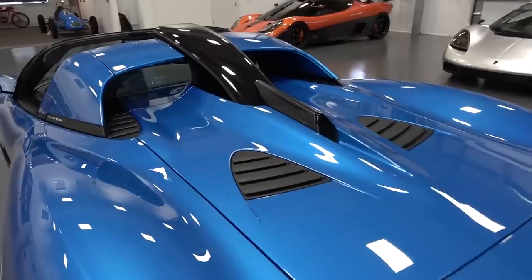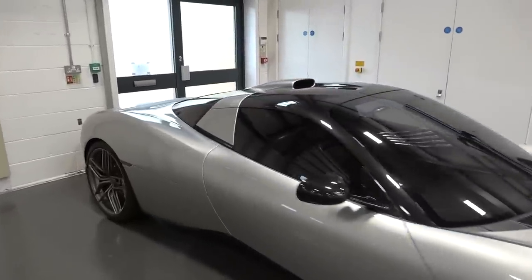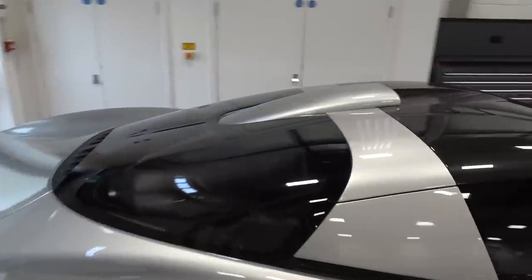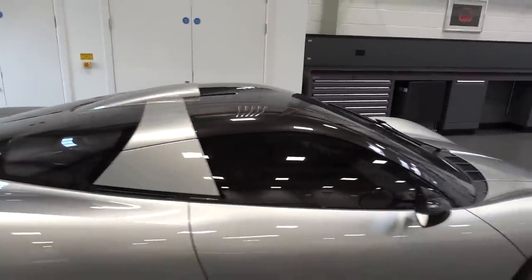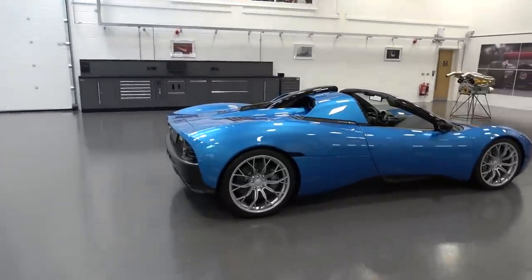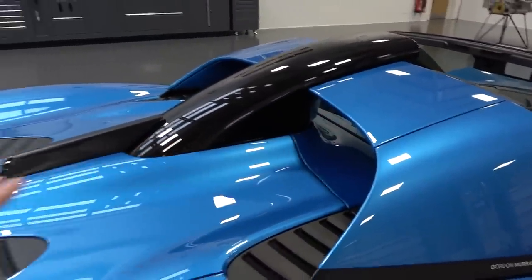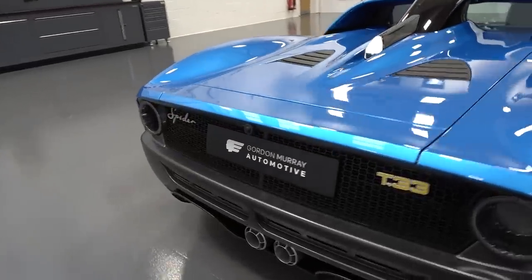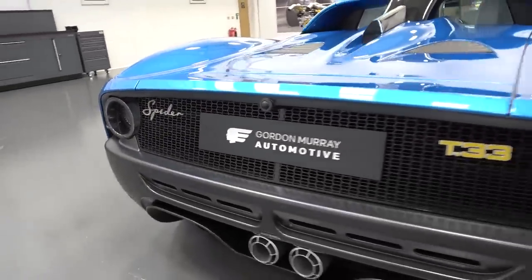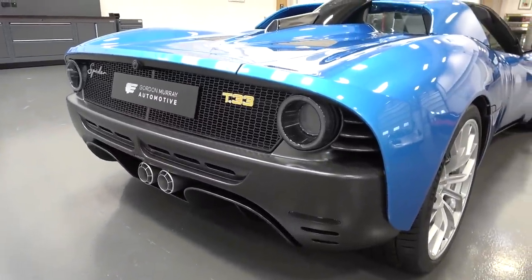Big changes back here on the rear deck. Gone is the window over the back. Coming over to the T33 Coupe model for a quick reminder — you can see the smooth lines, how the intake dives in underneath that rear window, and the floating buttress that goes over the top of the rear of the passenger compartment. Back on the Spyder you have the vents for cooling, the active spoiler neatly tucked into the bodywork at the rear, and of course the spider badging with the graphic giving a nod to the cam covers on the V12 itself.